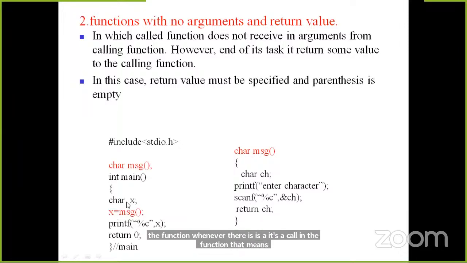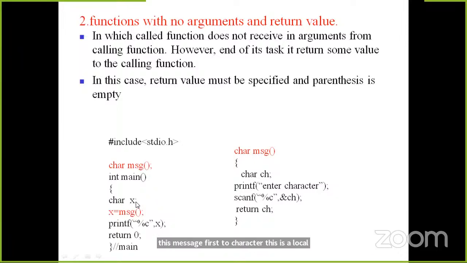This is a local declaration: I have taken a character x. Now x = MSG means it is calling the function.